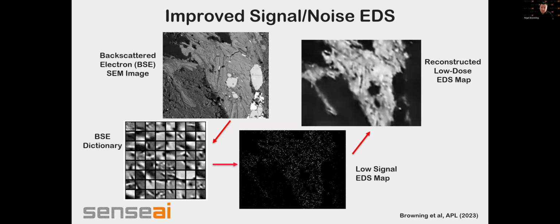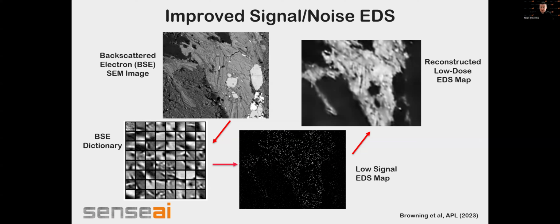Another thing we can do with the transfer of the dictionary is that when we're doing electron microscopy, we can get multiple signals simultaneously. In this case, in an SEM image, we have a backscattered electron image at the top, with very high signal to noise, large cross sections, and great images. We can get our dictionary from that, and then apply it to an EDS map. Here, this is the aluminium peak from the EDS map. Using the dictionary from the backscattered electron image, we can reconstruct that map and get something with a lot higher resolution in terms of what we can see.